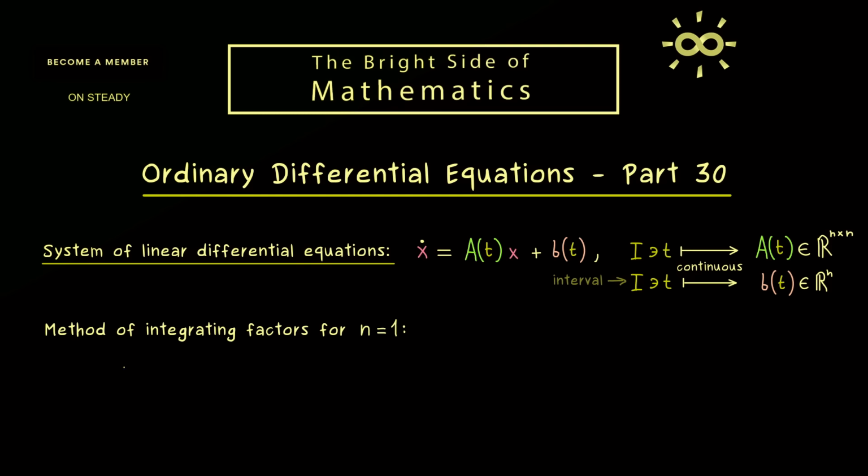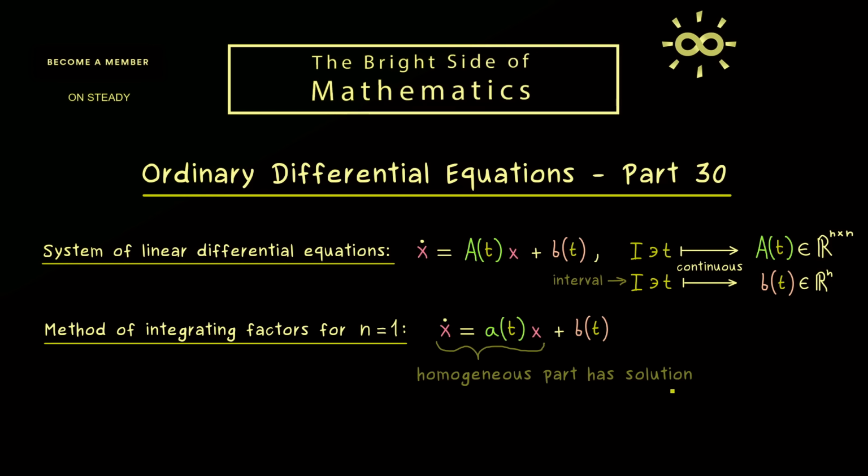case. This is the one-dimensional case, and we actually already have discussed that in part 7. This also means that there is no matrix involved, it's just a real-valued function, so let's use a lowercase a to denote that. So the idea here is that we use the knowledge of the one-dimensional case to generalize it to the n-dimensional case. And there, first of all, if we just consider the homogeneous part, then we already know the general solution, because this one is given by the exponential function.